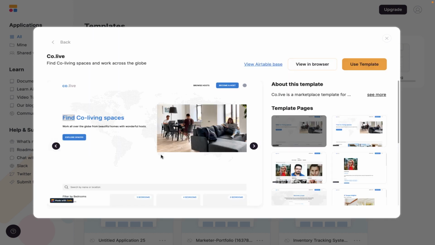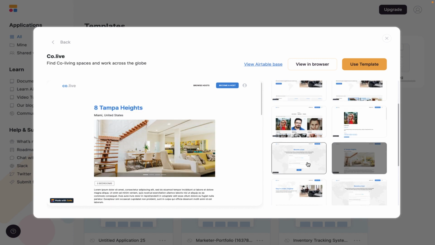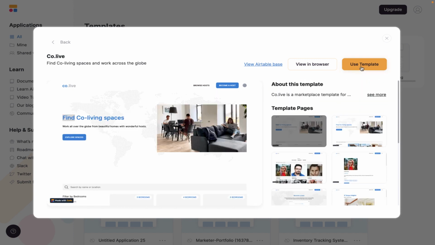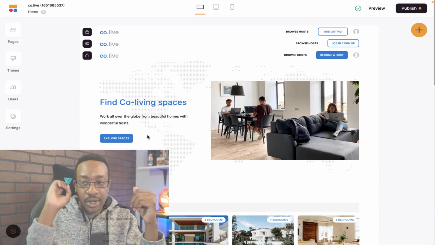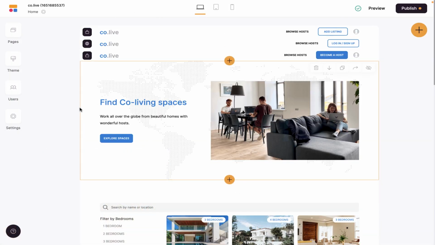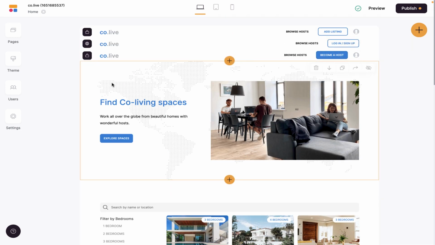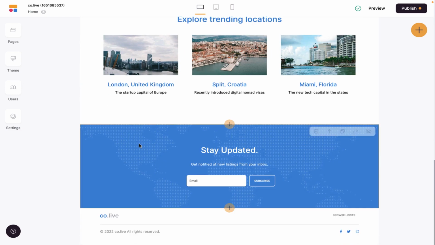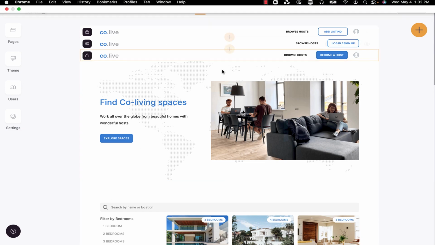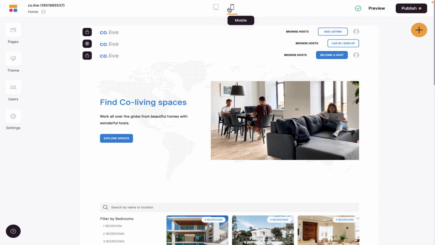This gives me options. This allows me to see the different pages. And so I'm going to decide to use this template. I click use template. It's going to load the information right here. It didn't take us very long to now have our basic page of what we're going to do for our marketplace. This gives us all of the main different blocks of what we're going to have on the page, and everything's already optimized for mobile as well.